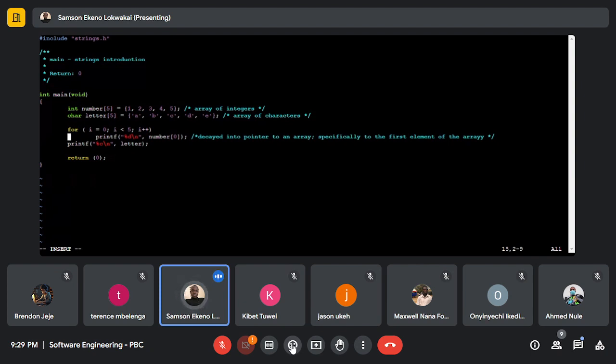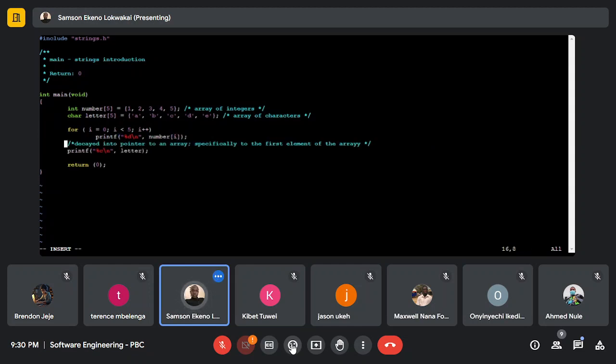Remove that one, and then we replace this 0 with the iterator so that we can go through all these elements of the array. The same can be done with these.